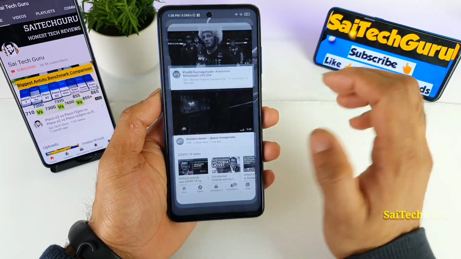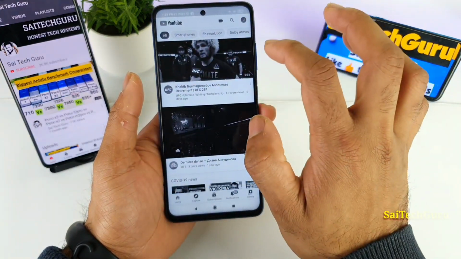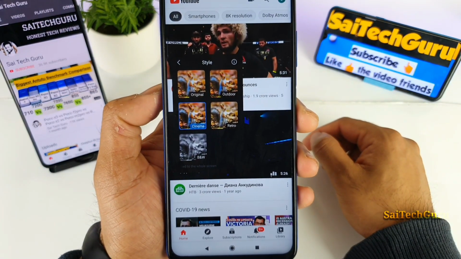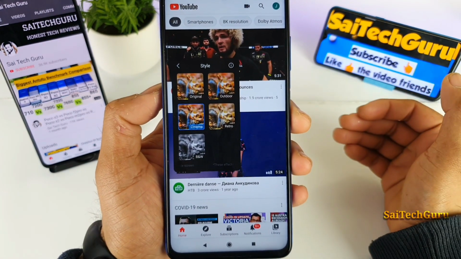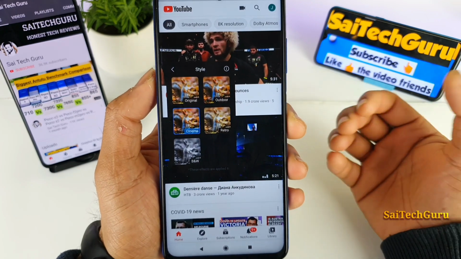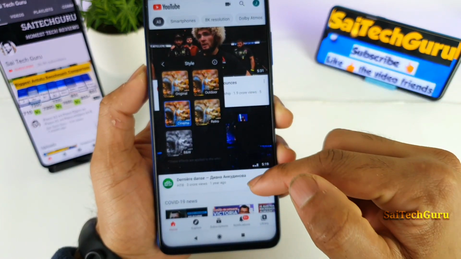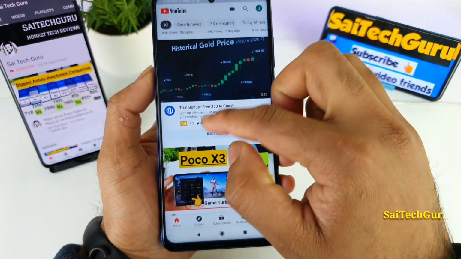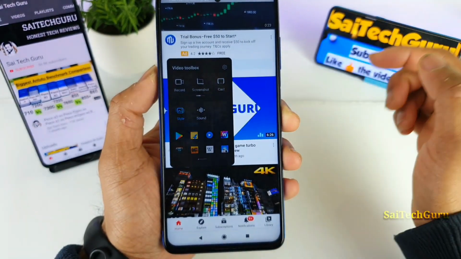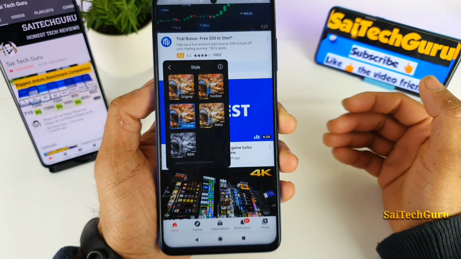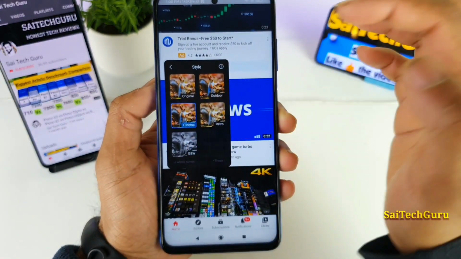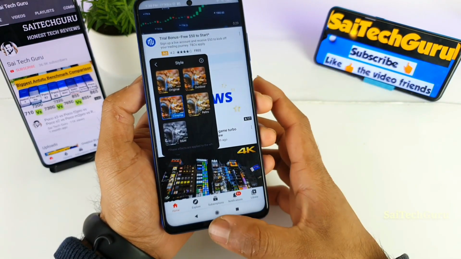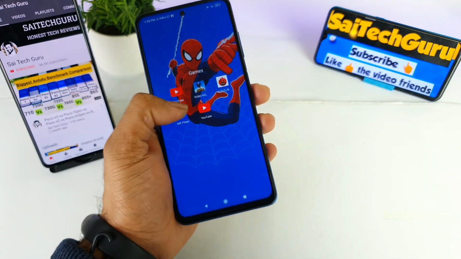Next, in the YouTube application, let me show you. In the YouTube application, you do have an option of cinematic mode, as you can see here. For YouTube or MX Player or any other application like Netflix or Amazon Prime, I mostly prefer to use this cinematic mode, which is a very good and useful thing as well. Let me show you. As you can see here, friends, these are the 5 different modes you get, one normal and 4 different options. Usually try using the cinematic mode to get very good colors.